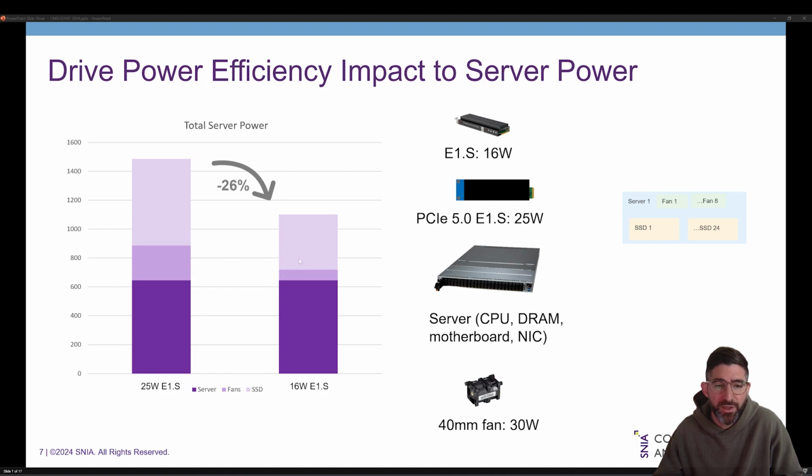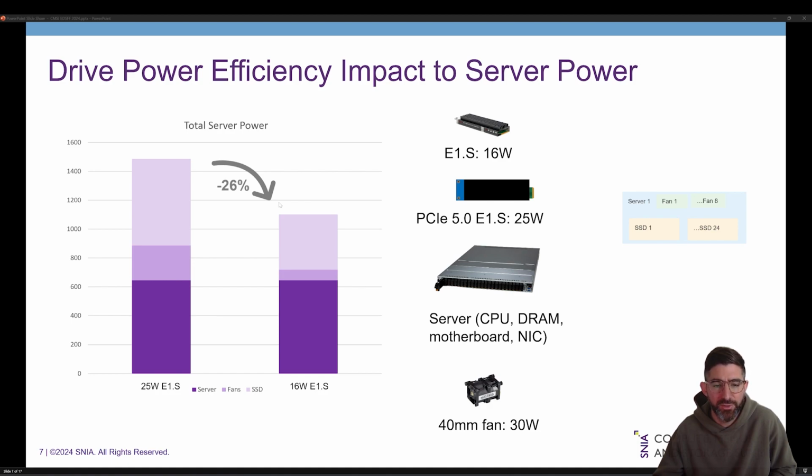So think about what hyperscalers have figured out, right? They want to run the drives at a higher temperature than standard, basically at the upper limit of the operating temperature range. They can run the fan speeds at a lower speed. Now, the fans are going to be limited by whatever the highest power components in the system are. So if the drives are running hot, then the fans will ramp up to 100%. So this is the scenario on the left here, running the drives at 25 watts.